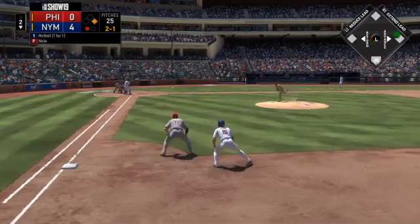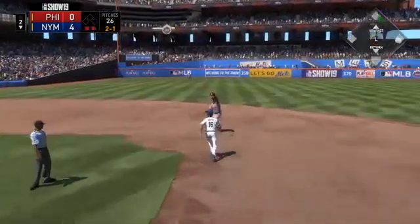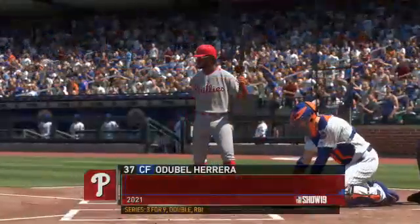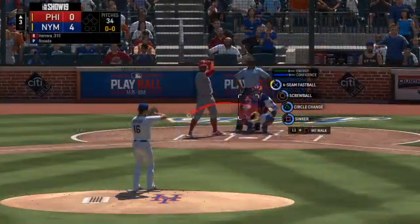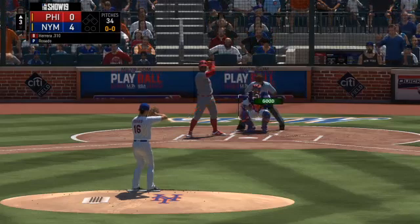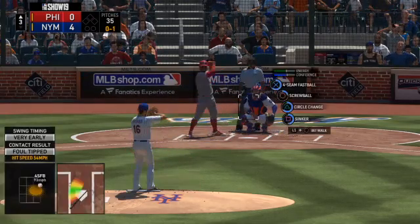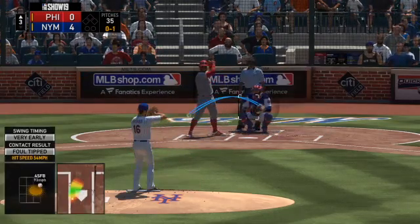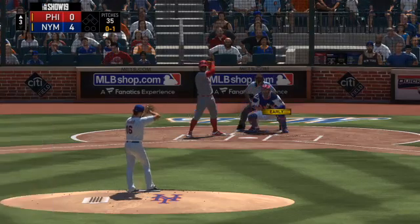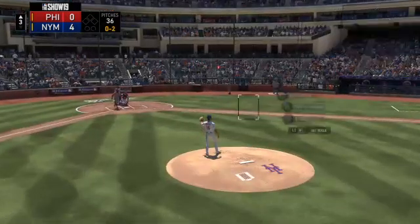The 2-1 home. And a dive, but it just tips off his glove as it's by him for a base hit. Segura for 1. Here's the center fielder, Odubel Herrera. And they've got some work to do early on. Down 4-0 already. Lots of baseball left in this one as we're still early on. But you don't want to fall too far behind. They're already down by a bundle. And one of the things you want is your leadoff guy to get on and set the table for the big boys to start driving in some runs.